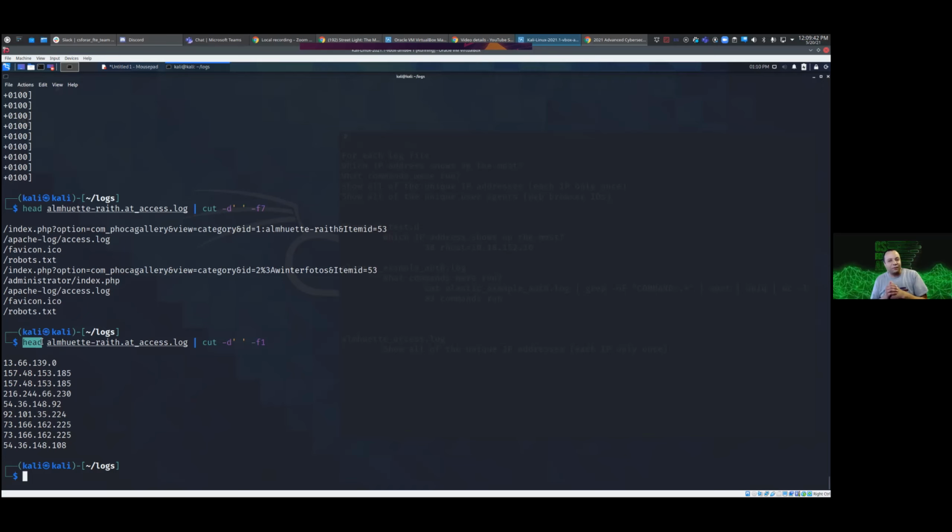Head, just for the sake of prototyping, this file could be gigabytes large, and it would take a lot longer to process. Head will allow me to work with a small, realistic subset of the data, the first 10 lines. So as long as the first 10 lines are a fair representation of the rest of the data, this is a fair way to sort of prototype it. We can run it on all of the data by using cat.